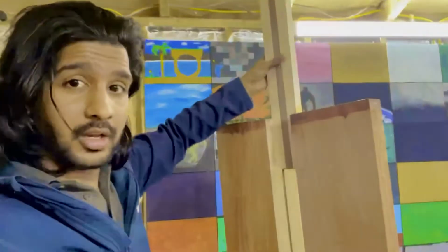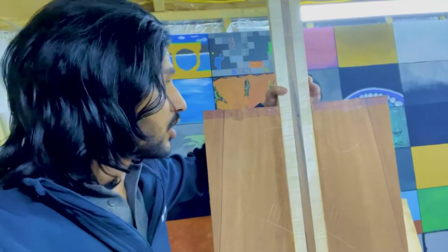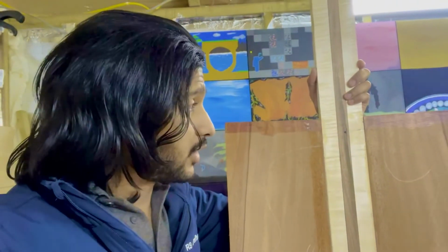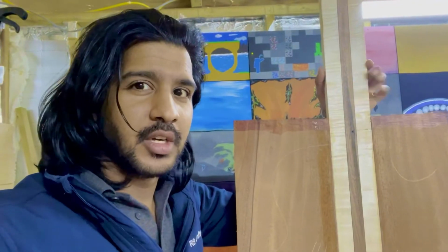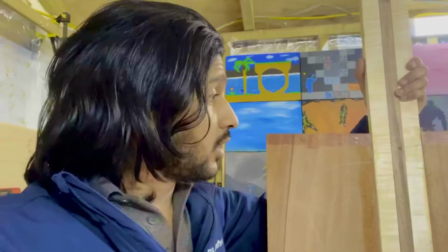Heavy as hell, big and blocky, a lot of carving to do, and still the wax seal on these body blanks, but not on the joints thankfully. And yeah, now it's just an awful bunch of carving and getting everything looking good now. But that'll be it for this video.